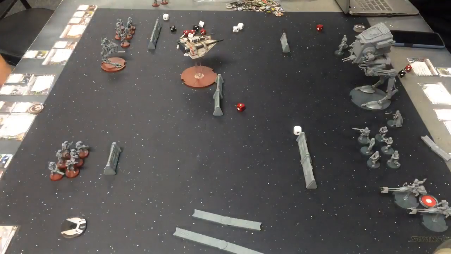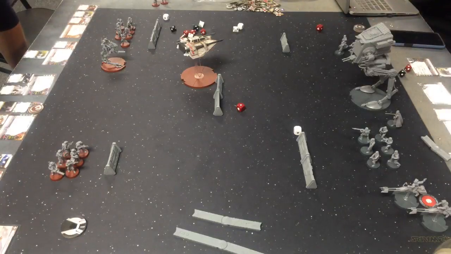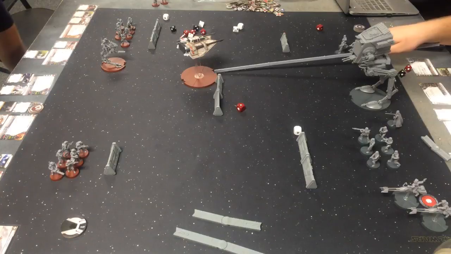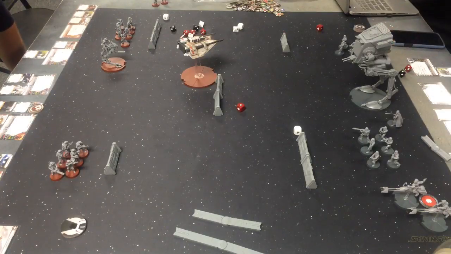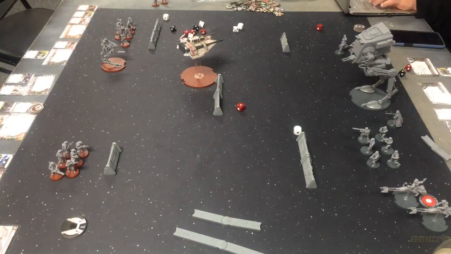Now, for your second action, you have a few options. You can put him on guard or on standby. That means if any unit activates or ends an activation within three range of you, you can immediately attack. Or wait, you can dodge. So if I decide to fire a weapon at you, you can spend a dodge and negate one of my attacks immediately.